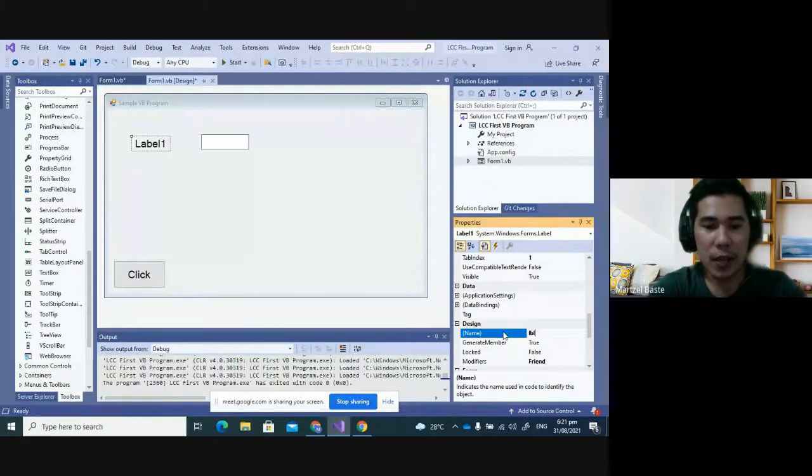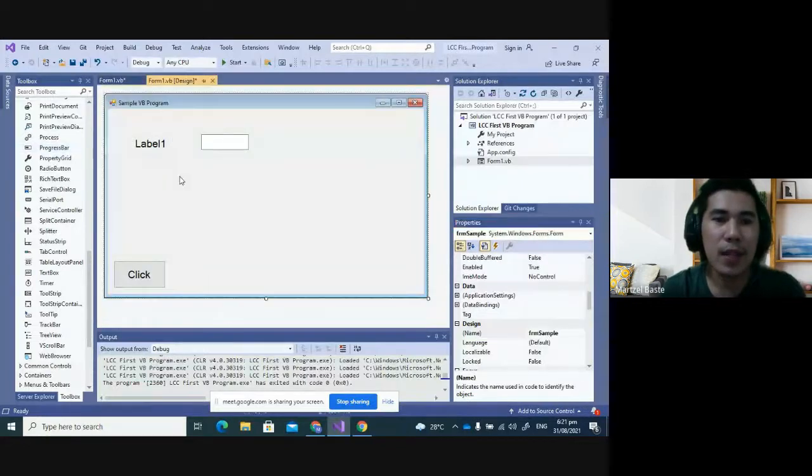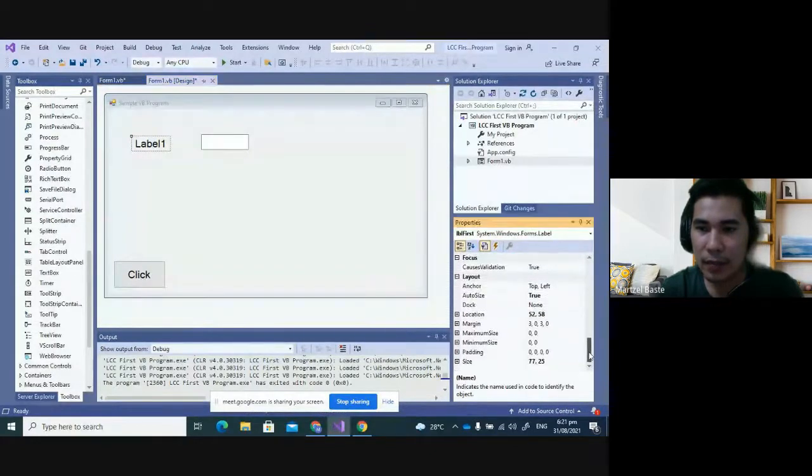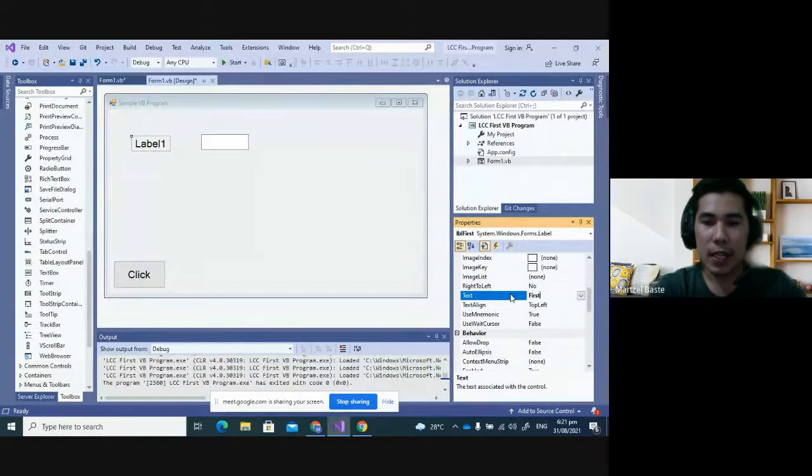Okay, so let's say we have here label first num. So first na lang. Then this time we'll change the text. Let's say first number.